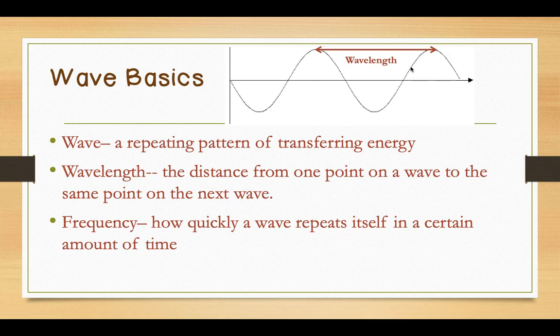If the wavelength is really, really spread out, probably my frequency is going to be a lot smaller because it's going to have to move a lot slower. So starting to see some relationships between energy and wavelength and frequency, which eventually will connect to temperature and other things like that too. So that's just kind of what we think of as our wave basics.